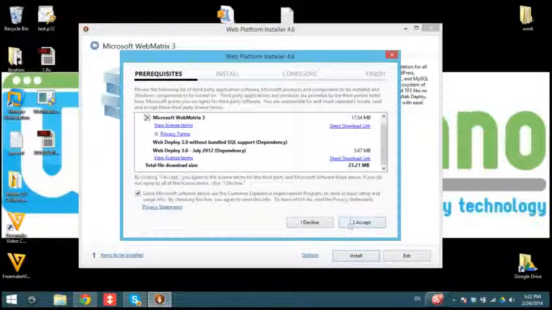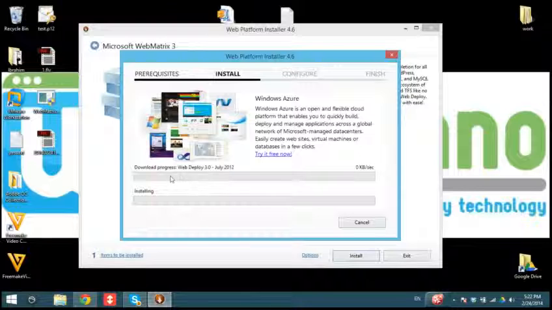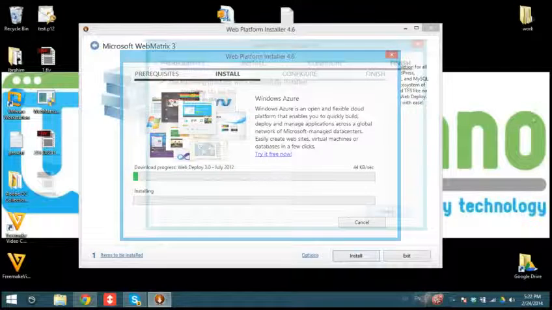So I'll just press accept, and now the downloading will start, and I will cut it here, and when I finish downloading and installing and reach the configure phase, I will come back to you.